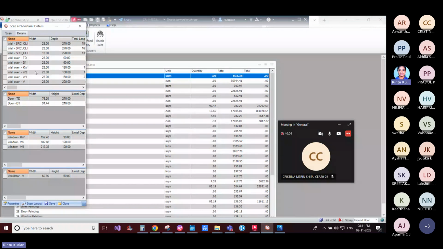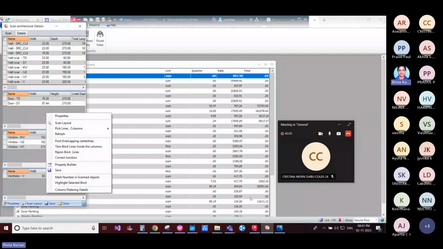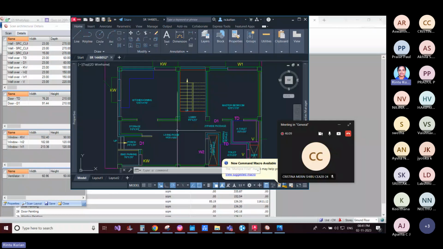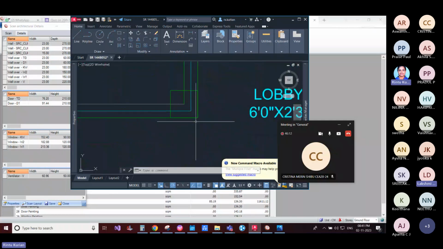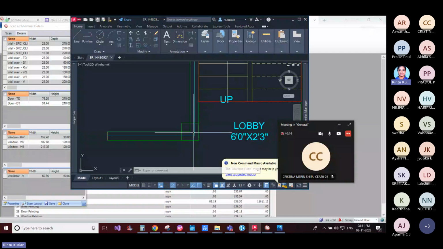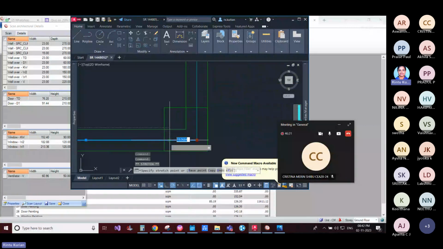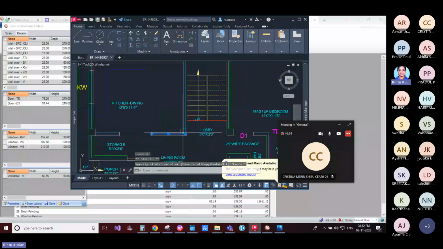Now go for the corrections. Before that, I'll just show why we are doing the correction. Here I have given a fillet portion. There you can see the column and brick wall quantities are intersecting. So I have to remove the portion which is inside this. If you are doing it manually for large projects, it might take a lot of time.